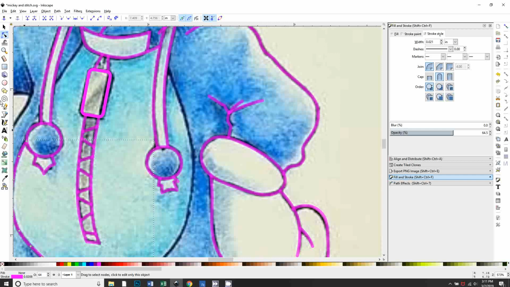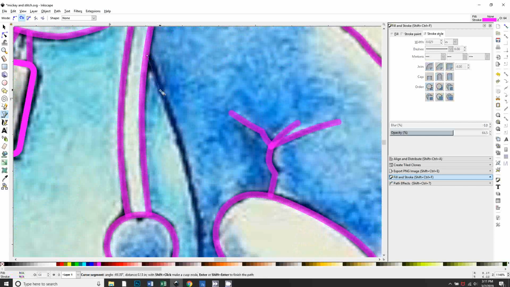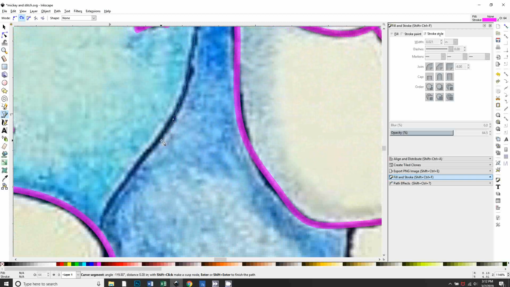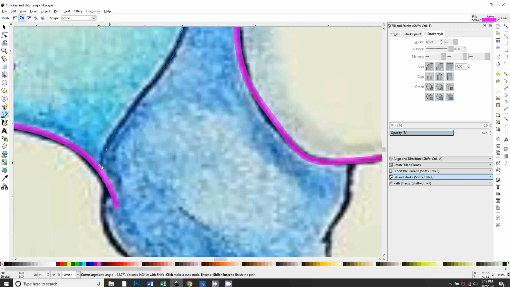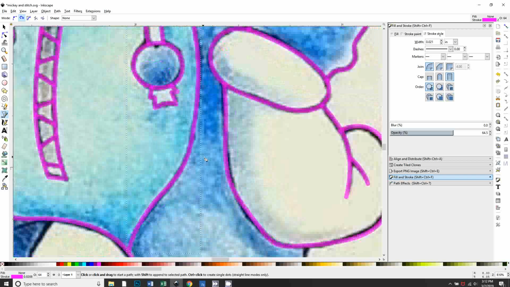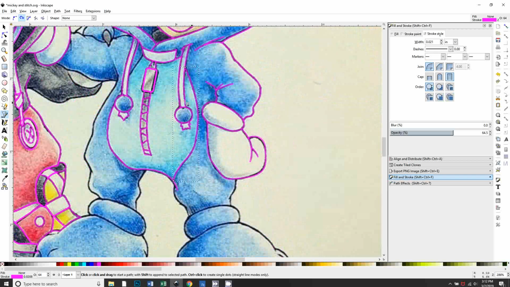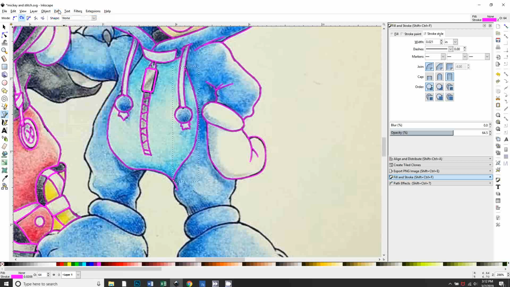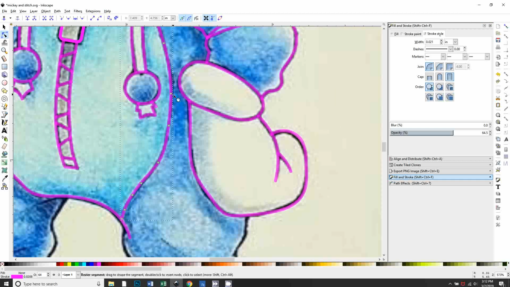So now I'm going to draw this curve. So back on the Bezier, make sure Spiro's clicked. I'm going to zoom in, start right here, and just start following that curve along. And then I'm using the scroll wheel on my mouse to move the canvas this time. Okay. Minus to zoom out, and that looks pretty good to me. So I'm just going to change it to a path, Object to Path, or you can do a keyboard shortcut, which is Shift Control C, and I like keyboard shortcuts because they're fast. So Shift Control C, and now that is changed into a regular stroke, and you can go back and edit it like so.